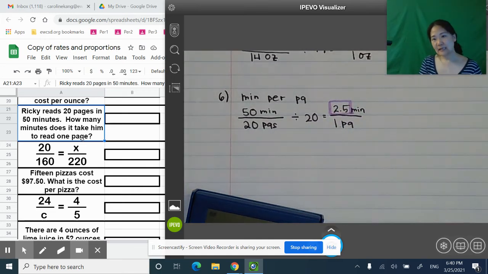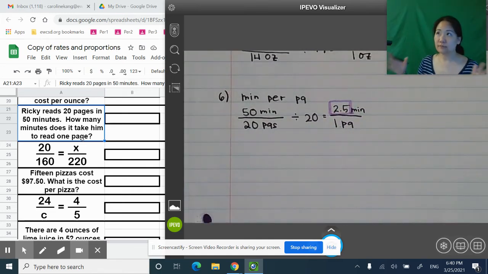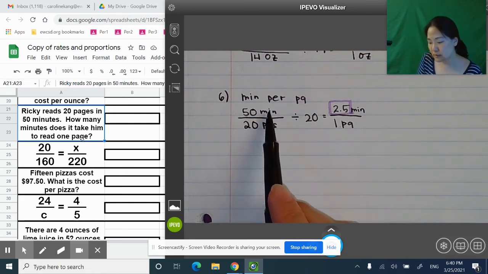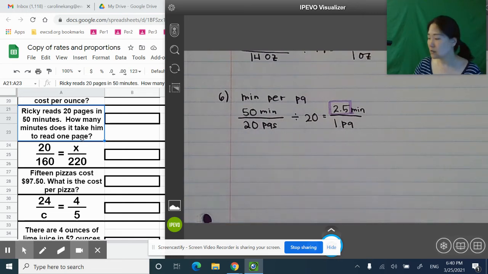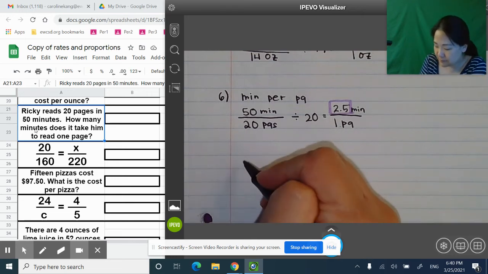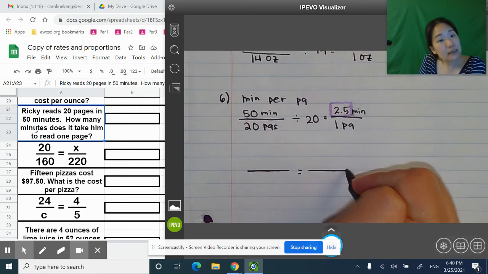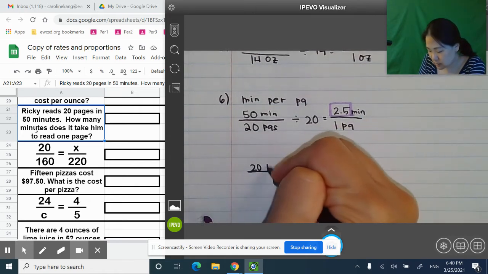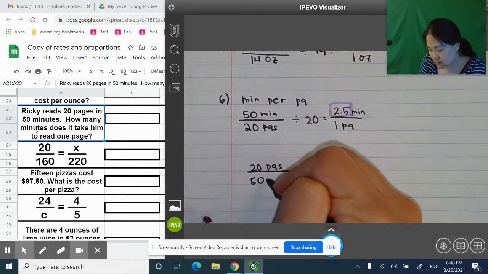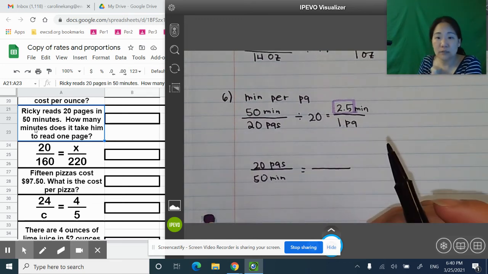Now, but I said I also could do this using the proportion method. Okay. Now with the proportion, it doesn't matter which information goes on the top and the bottom as long as you're being consistent. So let me go back to reading the problem. Normally you would put 20 pages on top and 50 minutes on the bottom. So let me try doing that. Okay. So then what I'm going to do is I'm going to set up the proportion and I'm going to write 20 pages in 50 minutes. Or the other way around is okay too.